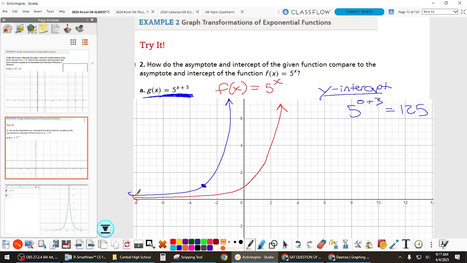This one wasn't a graphing question. Did you guys even read what it said? It says, how does the asymptote and intercept compare? So we kind of answered that. The asymptote is the same. It just shifted over. No, the asymptote is the same. I'm talking about the actual function. It just shifted over. Oh, yeah. Okay. How'd you do? Somewhat okay. Does the domain change? No. Does the range change? No. Same range, 0 to infinity.